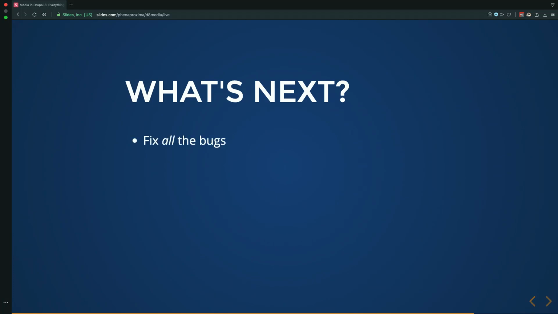So all that being said, what's next for the media initiative and the media system in core? We have a lot of bugs, because of course we do. A lot of these are usability things, accessibility things, various confusing things, other miscellaneous stuff that sucks. We need to fix as much of that as we possibly can, which is kind of a never-ending condition, really. But that's in preparation to be able to give some way for people to migrate their existing files and images to media items and their existing file and image fields to media fields should they want something like that.